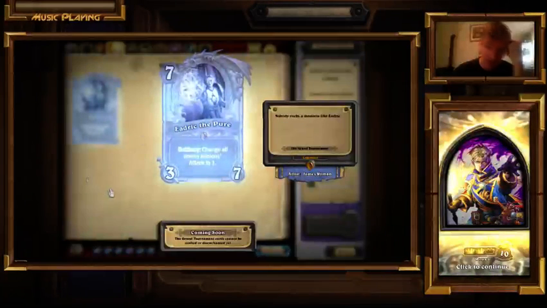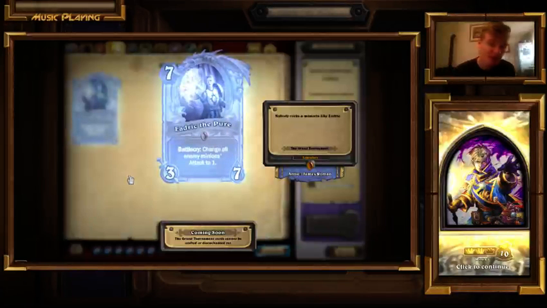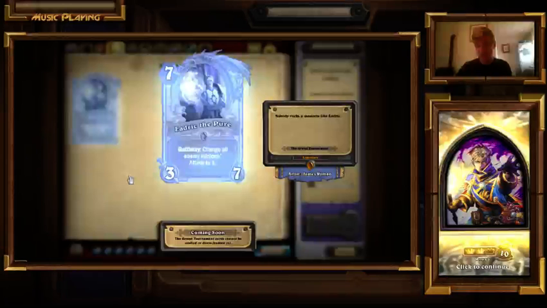And the legendary, you have Eadric the Pure. 7 mana 3/7. Battlecry: change all enemy minions' attack to 1. This won't see play for 2 reasons. You have to get at least 4 opponent minions to get value with this effect. And then what? You have a shit ton of 1 mana, 1 attack minions on their board. And then what do you do with them?